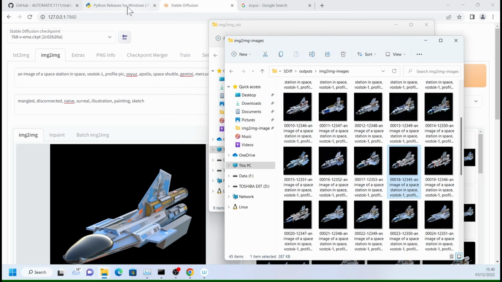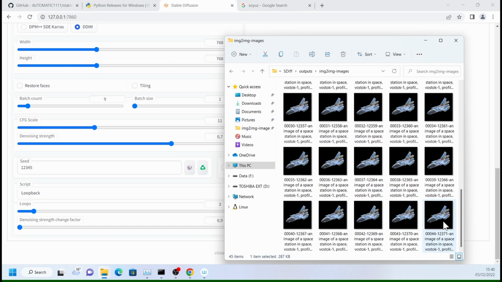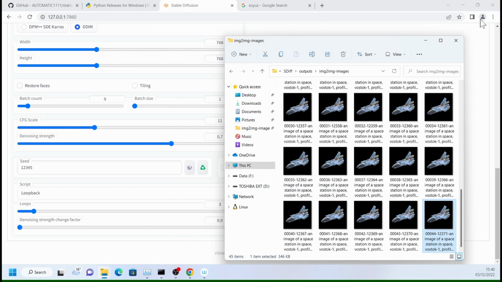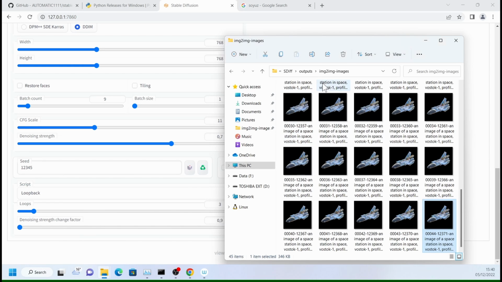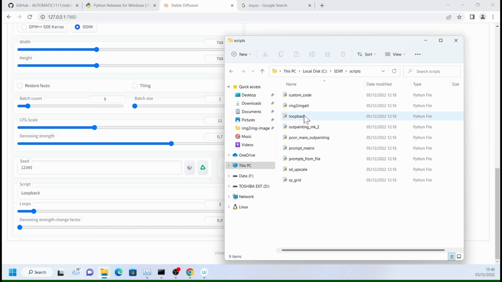Well, actually, there's a small bug in the Loopback script down here when used in conjunction with the batches up here. What's happening is that after each batch, so after 3 loops, the denoising strength is not reset to its original value, which means my images converge more and more into exactly the same image that I fed in there. So let's do a bit of script kidding, and let's fix that script by opening up Stable Diffusion's scripts folder and then opening up the Loopback here.